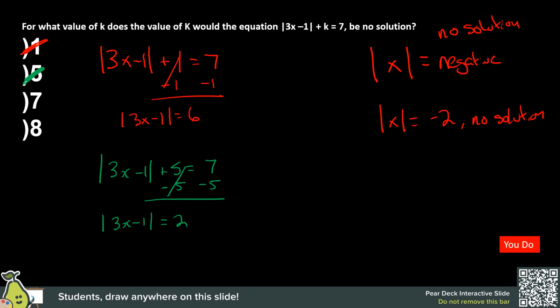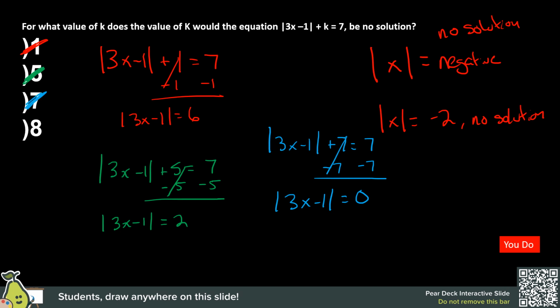We're going to get some true solutions here. For the next one, we can try the absolute value of 3x minus 1 plus 7 equals 7. If we were to work this out, we'd subtract 7 from both sides, and we get the absolute value of 3x minus 1 equals 0. This is also true. We can get that the final absolute value here would be a 0 value. That's a real number there.